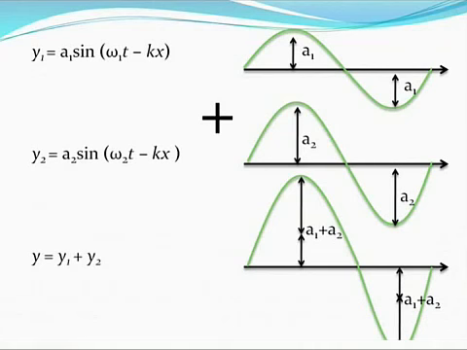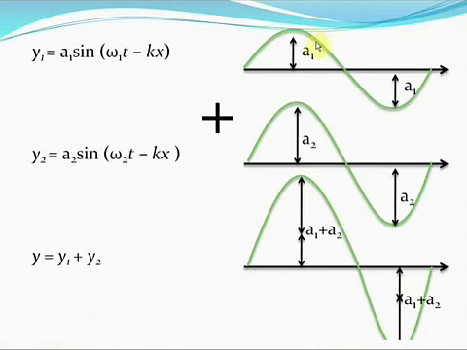So whenever you have to add the displacements of any two waves, all you have to do is add their equations, y equal to y1 plus y2. In this case, of course, we are assuming that the displacement caused by each wave is in the same direction. For example, this wave is a transverse wave traveling to the right. So the displacement of particles is in the direction parallel to the y-axis, that is like this. In this case too, the displacement is parallel to the y-axis, like this. That is the reason we've simply added the two equations, y1 plus y2.